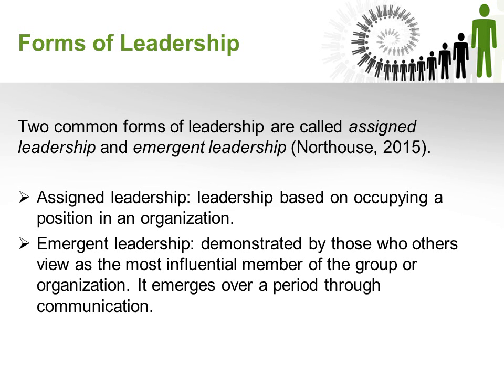Forms of leadership. There are two common forms of leadership called assigned leadership and emergent leadership. Assigned leadership is the leadership that is based on occupying a position in an organization. Emergent leadership is demonstrated by those who others view as the most influential member of the group or organization. This form of leadership emerges over a period through communication.